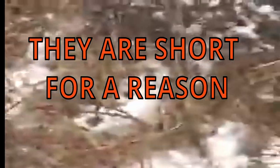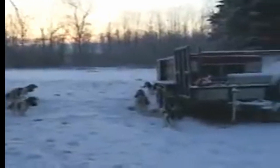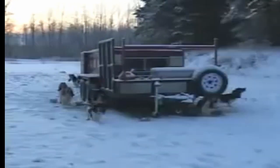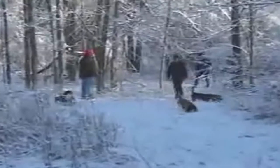6. There is a logical explanation for why they are so brief. Hounds have short legs so they can hunt with their noses in the optimal position, since they are so near to the ground. Because of their legs, they are unable to move extremely swiftly, which makes it possible for hunters on foot to keep up with them. Did you know that the name Basset comes from the French word 'bas,' which literally translates to 'low' or 'short'?